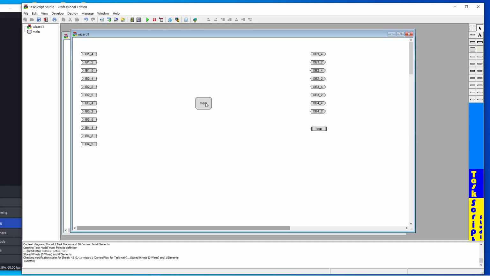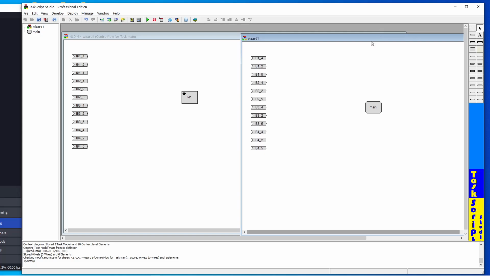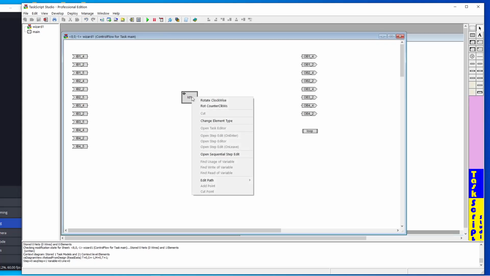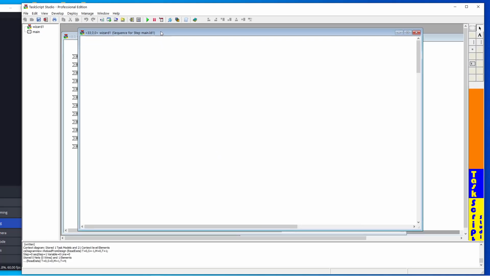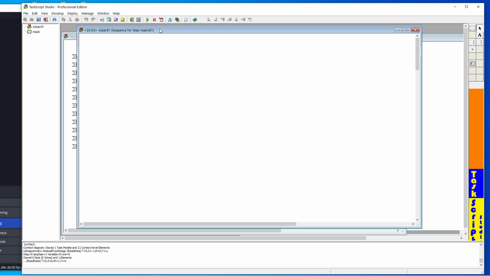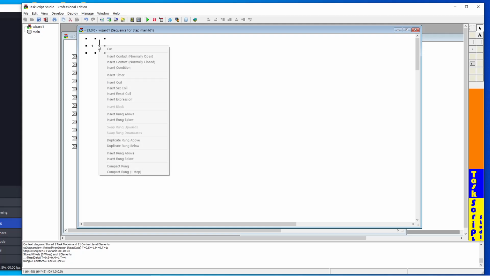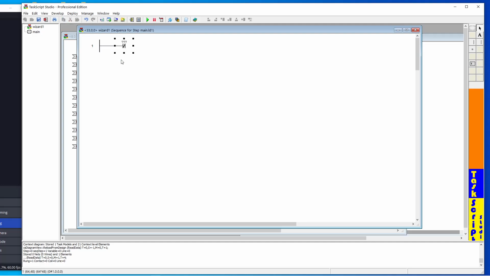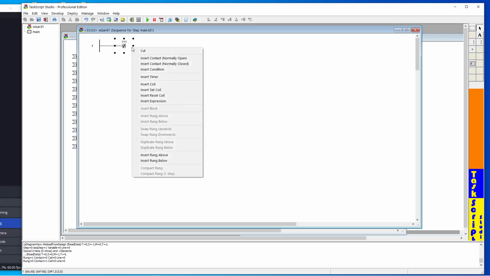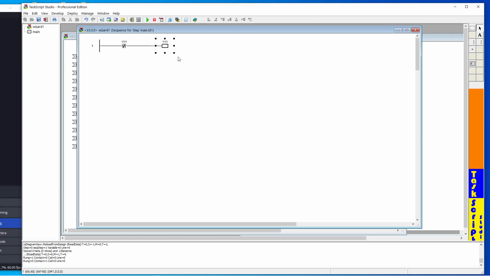So let's go inside our step and start writing a ladder diagram. So we are here with our empty sheet. We insert rung, which is number 1, of course, and we will start adding a contact, and we will drive a coil.